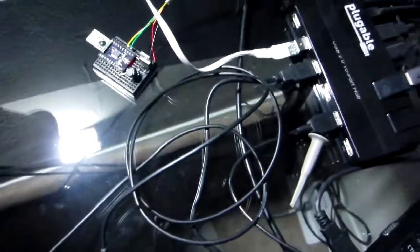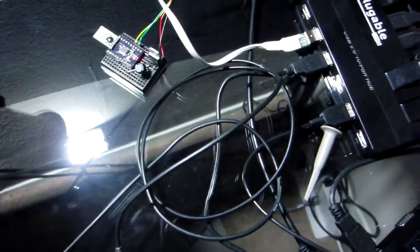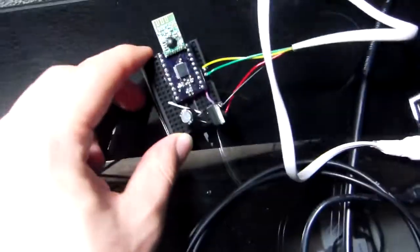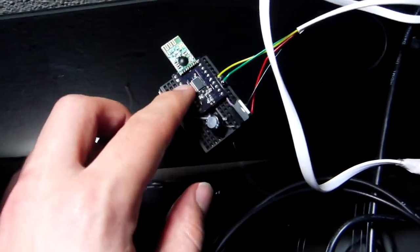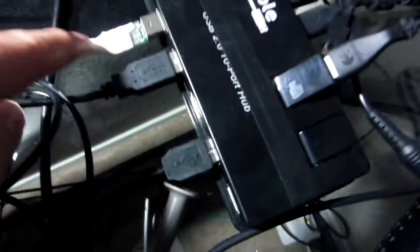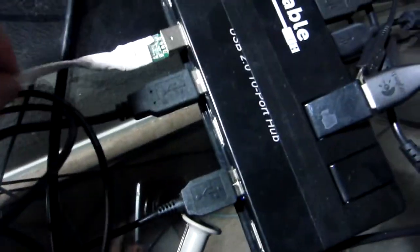In order to talk to the wireless controller, I need another radio connected to the computer. Here I have one of the devices with the radio connected through a USB to serial converter. It's all taped up, you can't really tell, but then that connects to a USB hub and then to my laptop. So, to show it's wireless, I'm going across the room and we'll see what it does.